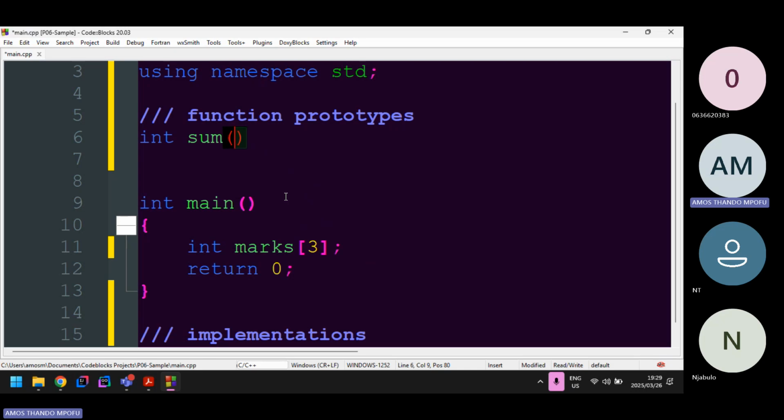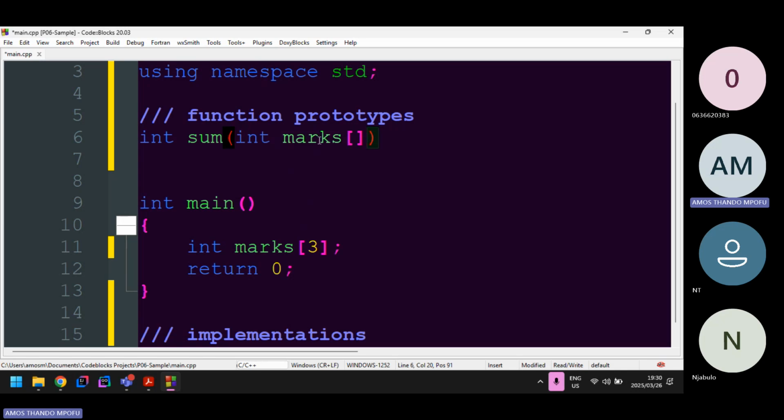So I have to say max array, even though we know its size is 3, don't put 3 there. Don't do that. But then C++ needs to know what data type this array is. So in a way, it's like you're redeclaring it again. Just think of it in that way.